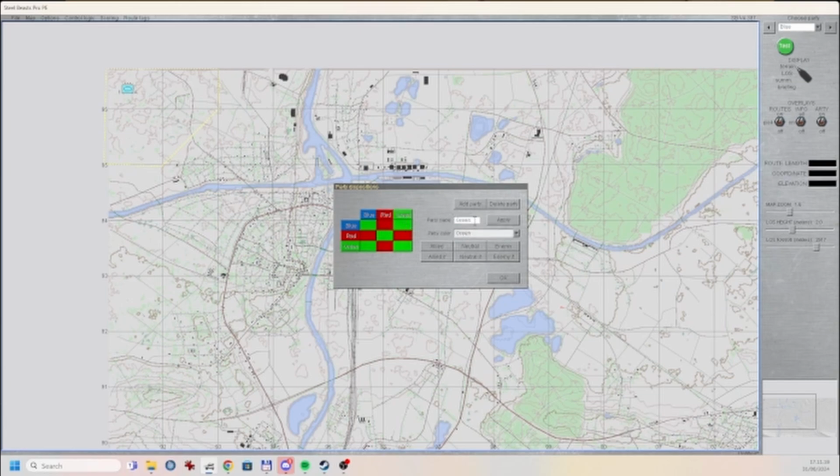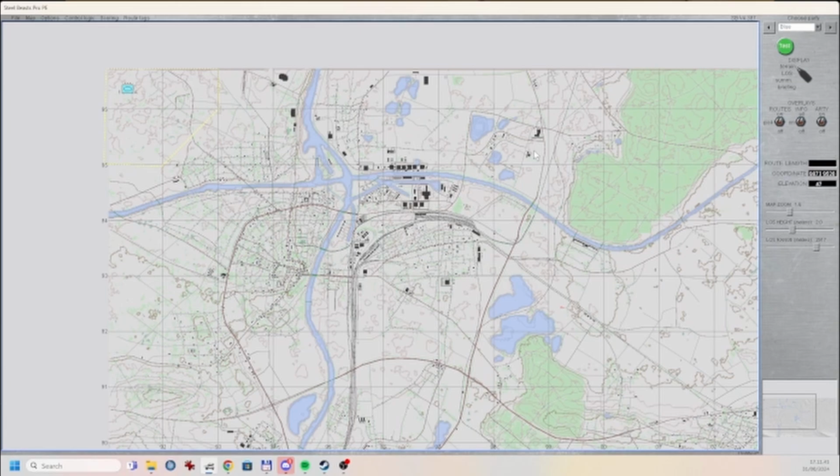So if I want to give it another name, it could for instance be US Army, or whatever text you want to give it. Just write it up here, and you can pick other colors, like for instance dark blue, and then press apply, and then press OK. And now you can see I have light blue and I have all the other stuff, so I can basically toggle around here. And now each side has its own map with its own graphics on it.